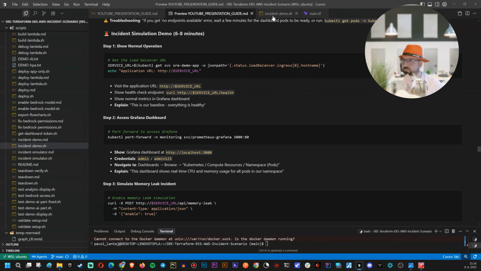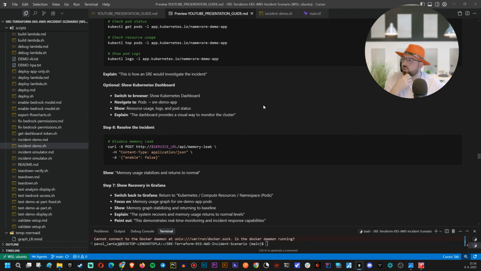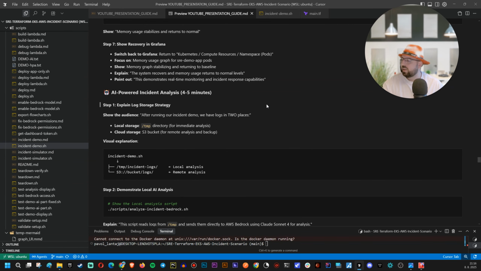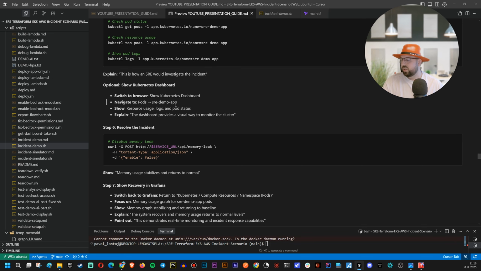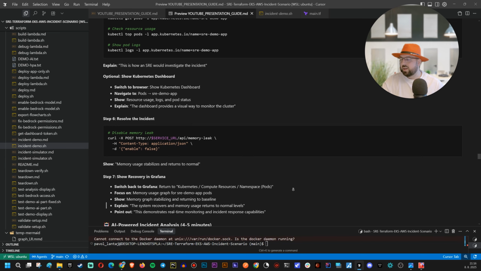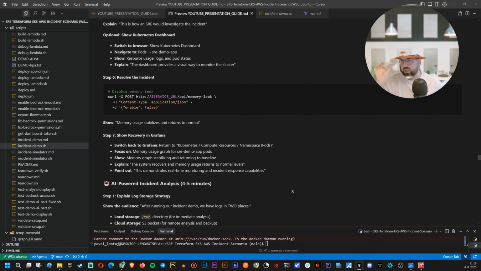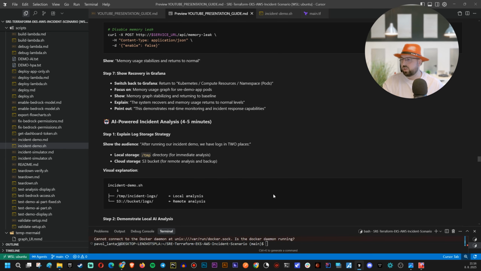Okay. Then AI powered analysis. After the incident demo, what it's going to do is that it will crash the application that we are having in EKS, and we are going to be storing the logs in S3, and then using AI, it's like this.